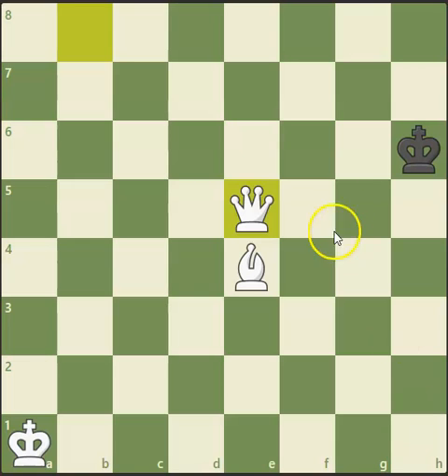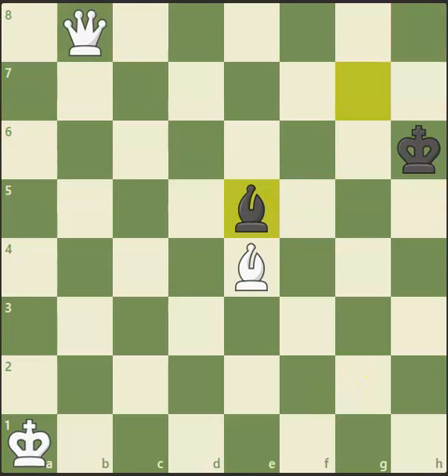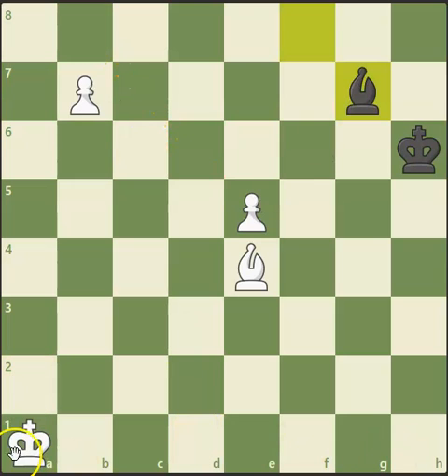And this is what I found really awesome about this puzzle. Notice that the king cannot go along here because of this queen. It can't go to these squares, and it can't go to this because of the bishop coming down this diagonal. So is there anything better for white to do here? Well, even if he tries something like king to a2 here, black can take this pawn. It stops it from promoting. So what should white do?